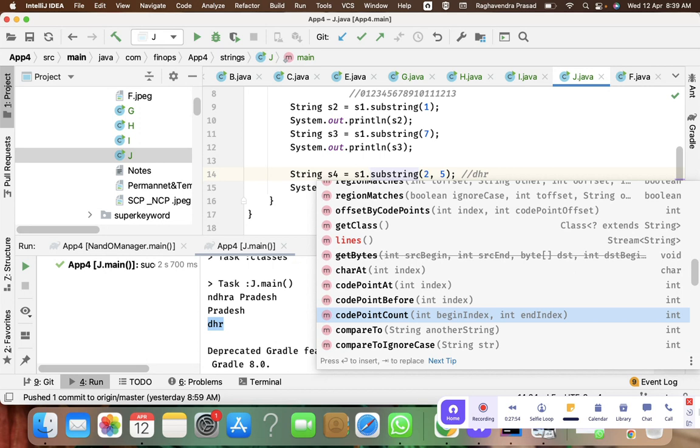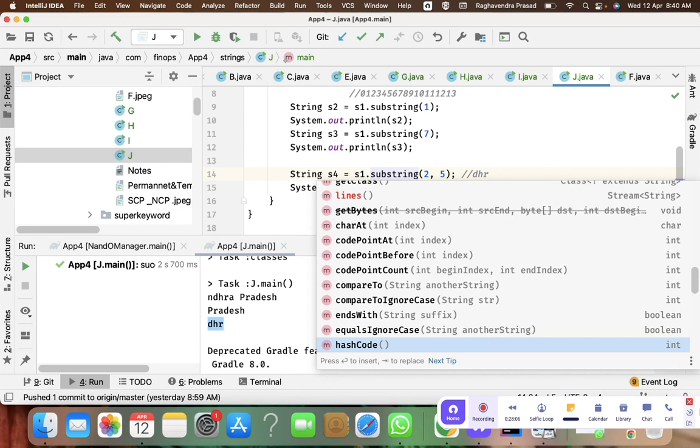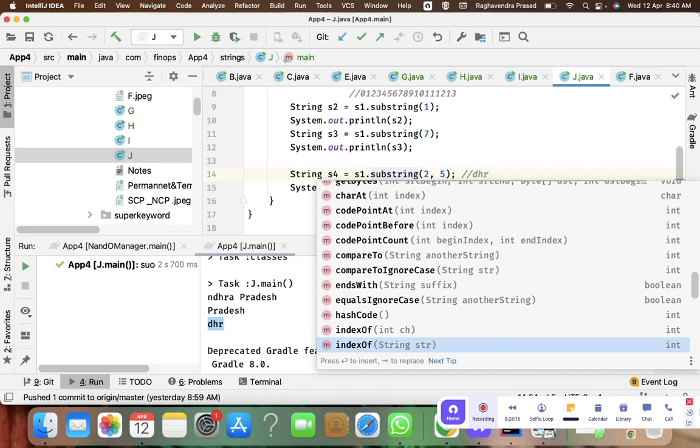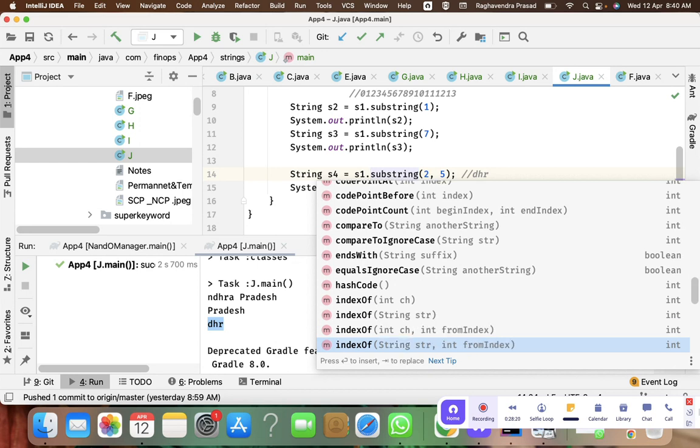Whenever there are begin index and end index, the begin index is always inclusive and the end index is always exclusive. That means the end index will not be considered. One character before the end index will be considered. But the begin index, it always starts from the begin index only.